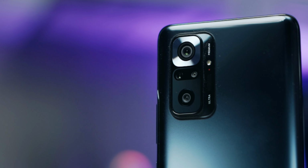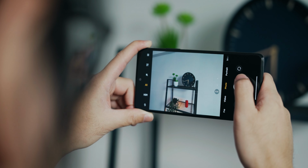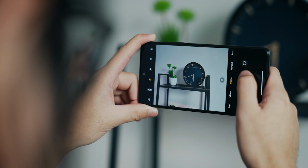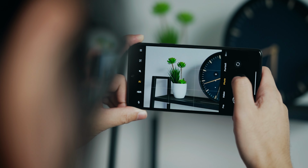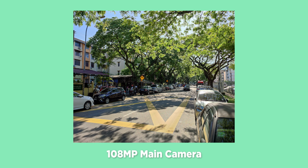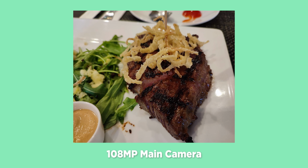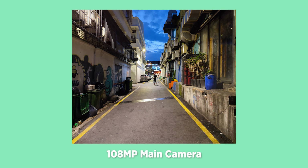As for the camera performance of the Redmi Note 10 Pro, it is quite good as well, especially with the primary 108MP sensor. Whether it's daytime or nighttime, this camera can still capture pretty good looking images, although the camera interface does get a little bit sluggish in low light conditions. Aside from that, the images are also quite saturated, and depending on the situation, it can look a little artificial, but for the most part, it looks pleasant to the eyes and it's perfect for social media junkies.